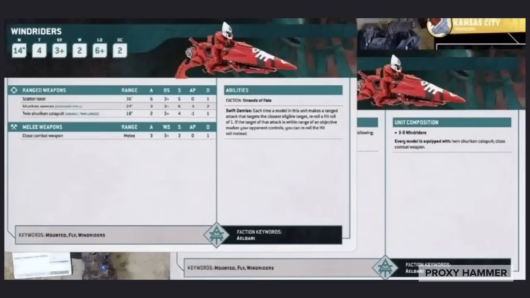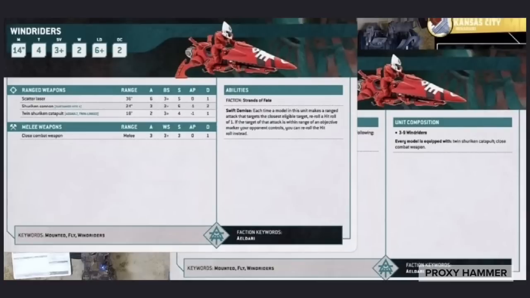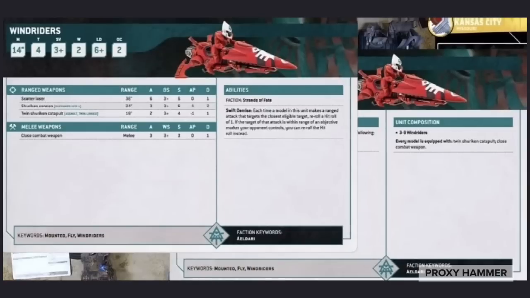However, Scatter Lasers and Shuriken Cannons are still amazing on these guys, and it seems like they can still pretty much take all of them. Right? They could change them out. Now, we don't know this for sure yet, but I'm thinking you could still probably take all Scatter Lasers or all Shuriken Cannons if you want to. As I believe every single box set comes with the option of having all 3 of them if you wanted to build them that way. So they have 14 movement, so their movement is reduced. Toughness 4, wounds 2, of course.